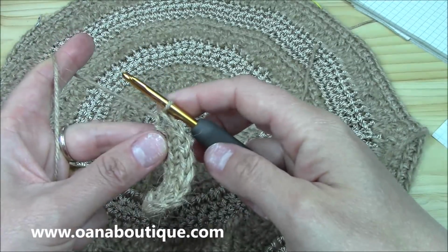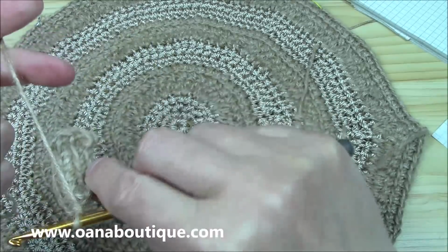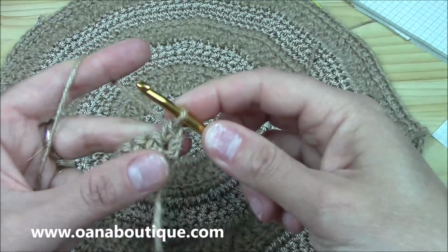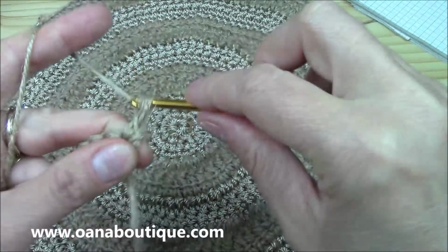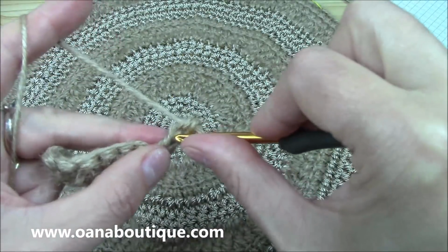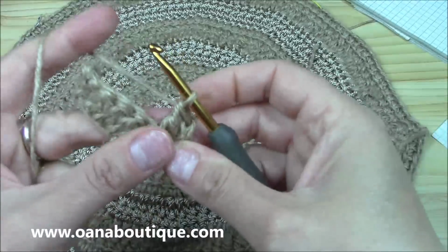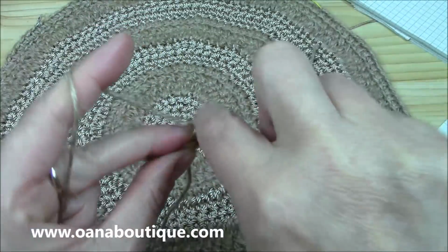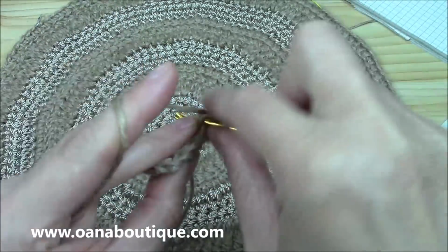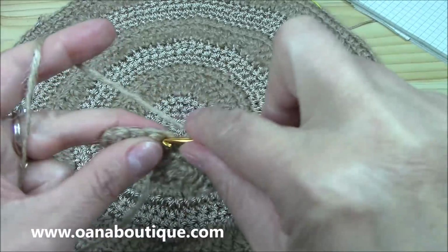Now I want to show you how to turn. To turn, you are in this position and you turn like this with the yarn exactly as I have it. Insert hook into the first stitch, pull up a loop. So we won't chain, single crochet, and from here we are just ready to begin with our beginning double crochet. As I said before, we want to increase, so into the same stitch we work one more, and now we just continue on working all the stitches till the end, and we increase again at the end into the last stitch.